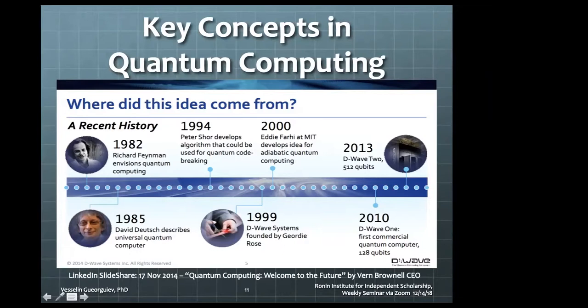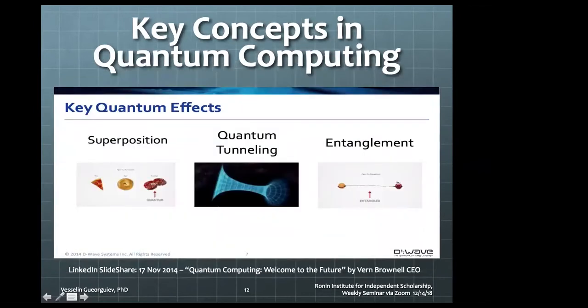So that's kind of the overview of the history and computing and physics. Now the modern concepts of quantum computing, as I mentioned before, was introduced by Richard Feynman. He just mentioned it and he thought that if we cannot really do the calculations that we need to understand quantum phenomena, then probably we need a quantum computer to do that. And then this is kind of the really very short history of quantum computing. It starts with Feynman. Key component is actually Peter Shor's algorithm for quantum code breaking.